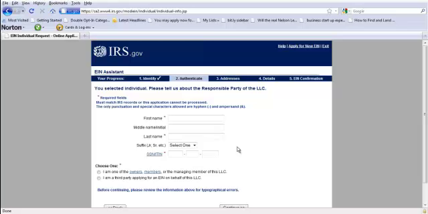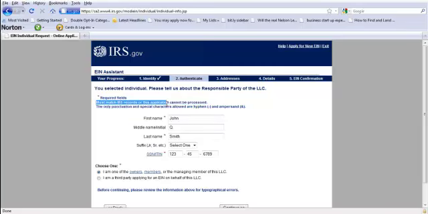and then you're going to fill in who this person is. That's going to be you. In this case, I don't know who you are specifically, so we're John Q. Smith. And this is where I'm going to stop, mainly because I'm not putting my own Social. I'm not the guy from LifeLock. But I will say that the reason I'm going to stop here is, hold on, right here. Choose one. I am one of the owners, members, or managing member. I'm one of the owners. I'm the only owner.